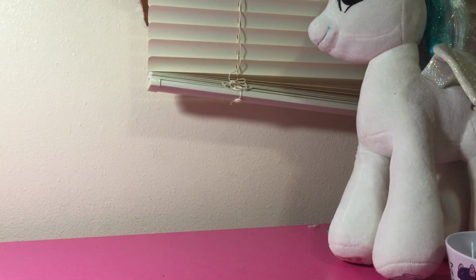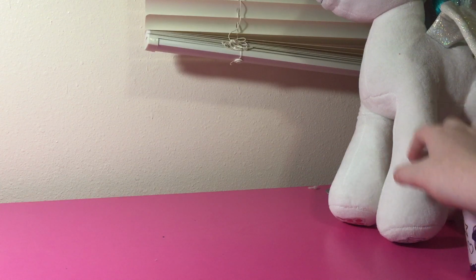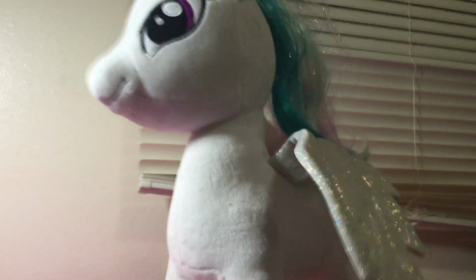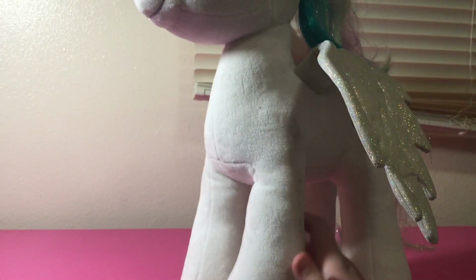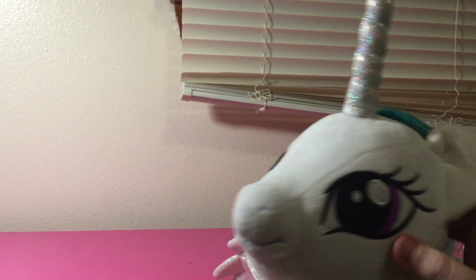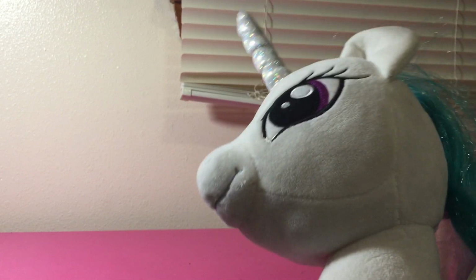I think you guys can see a very common pattern in the plushies. Most of them are Rainbow Dash themed. I'm going to move this out of the way, and we will get the huge plushies, which actually will require me to move my tripod a lot to get this in frame. But this is a Princess Celestia Build-A-Bear pony. I really like the quality of the Build-A-Bear ponies.